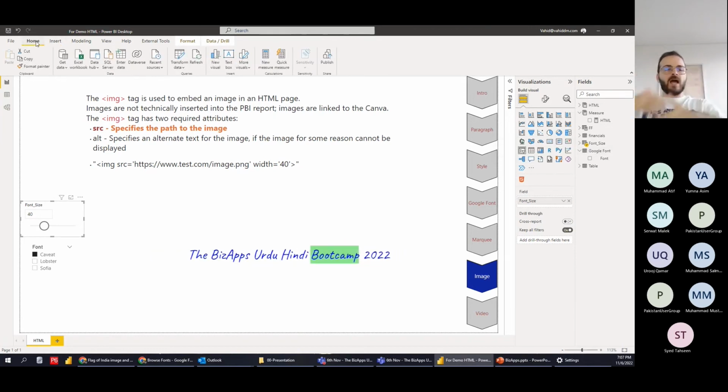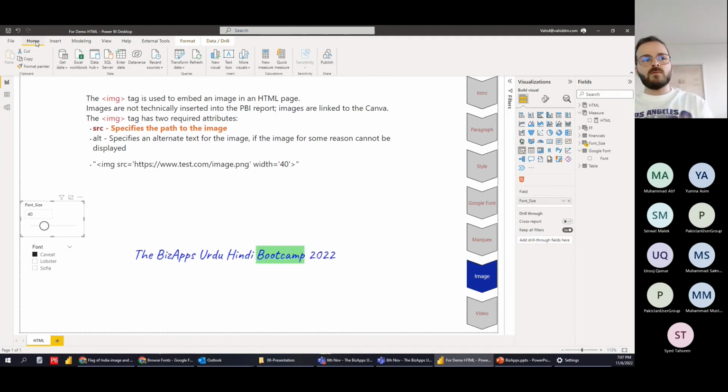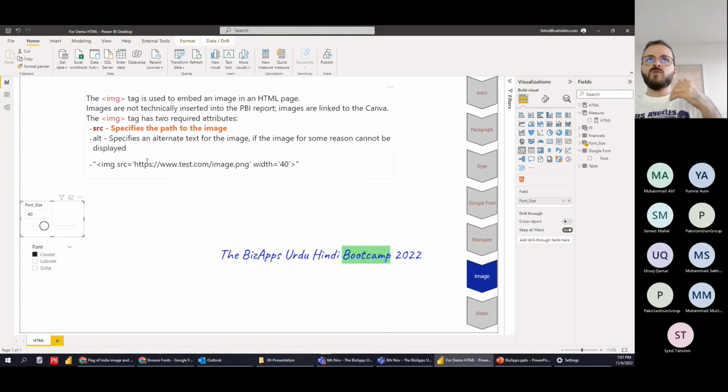But if you add an image there, that will impact the size of your file. You can just use this code, and that will act like an API. You can have the file and the website file, find the photo image on the website, and then connect that to your report. It will save the size, and then you can change the size of that. You can add many functions to that one. But if you want to use that, you need to use the image tag.